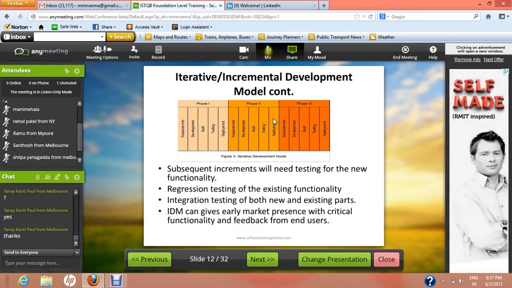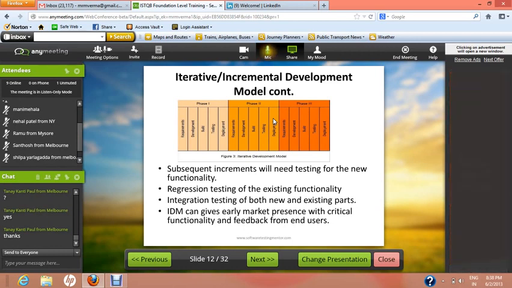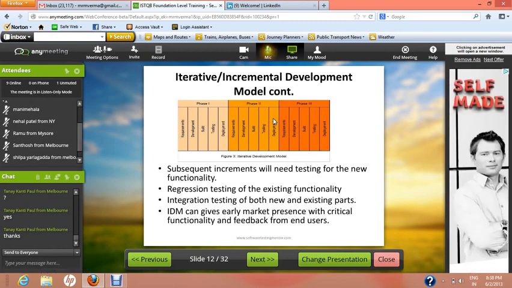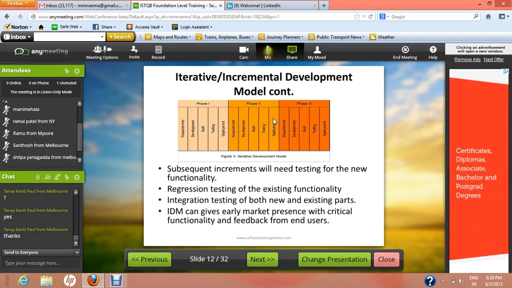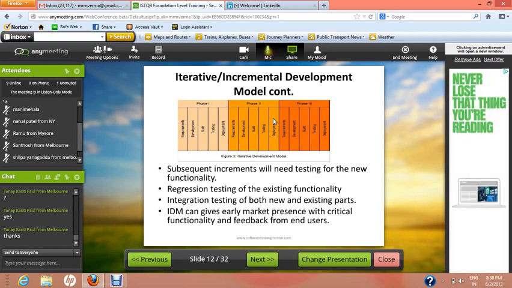All right, so the regression set or regression suite you have to start creating from phase 1 itself. You have to figure out the test cases which will go into the regression suite, and those regression test cases have to be executed in each phase, and new regression test cases have to be added in each phase as well. All right, so regression test cases are the best candidates for automation because in every phase you have to execute those test cases.